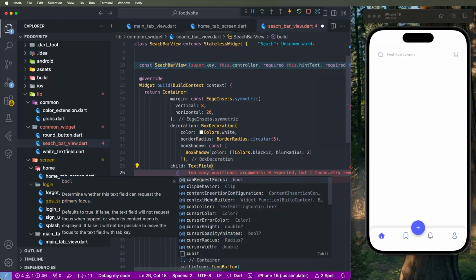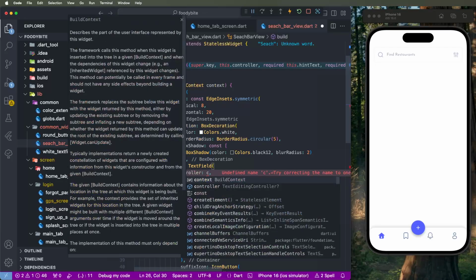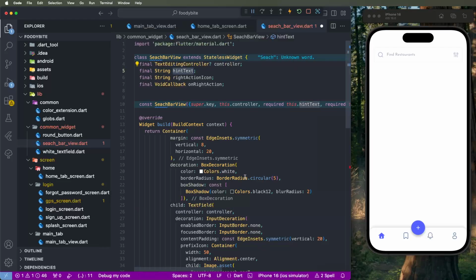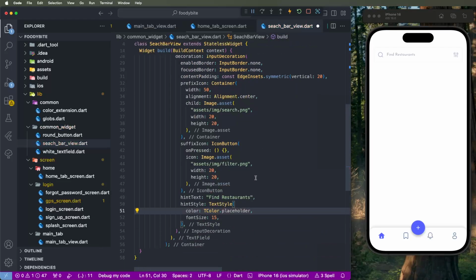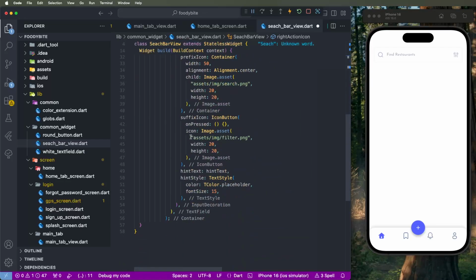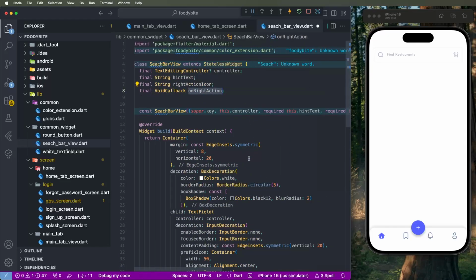Set the controllers, pass the controller parameters, then set the hint text, input the color extensions and give the hint text. Then after the right action icons, you need to pass the action event also.